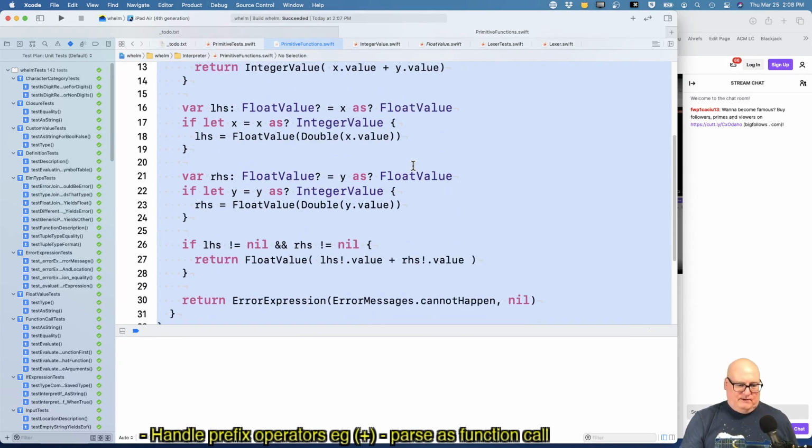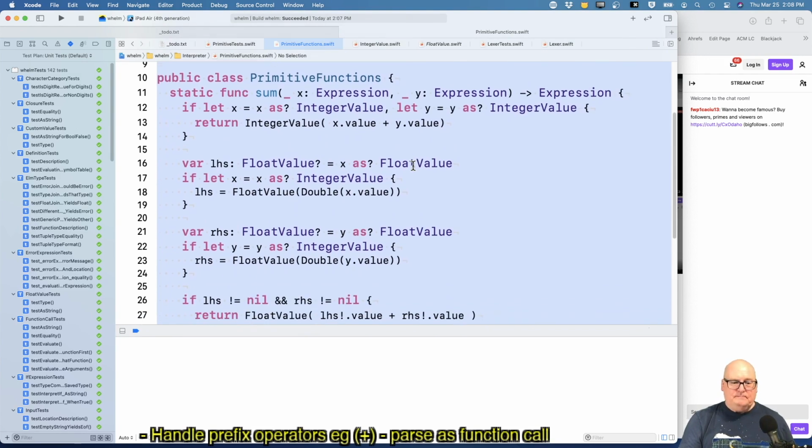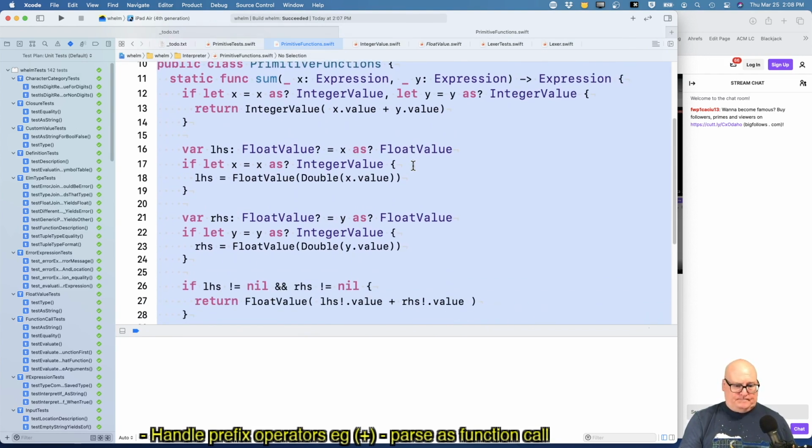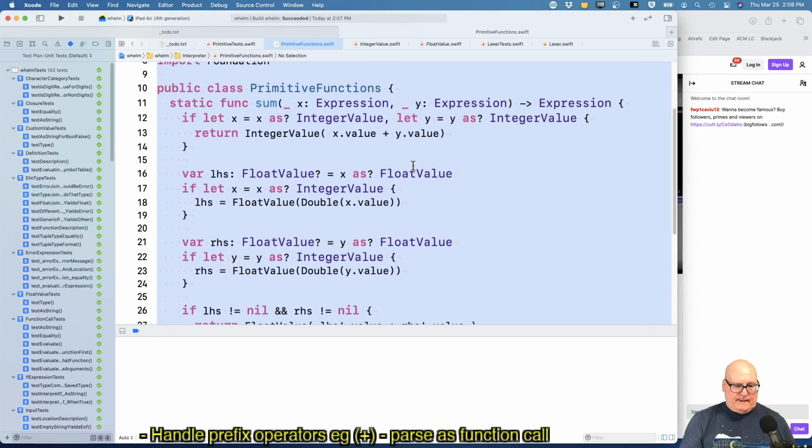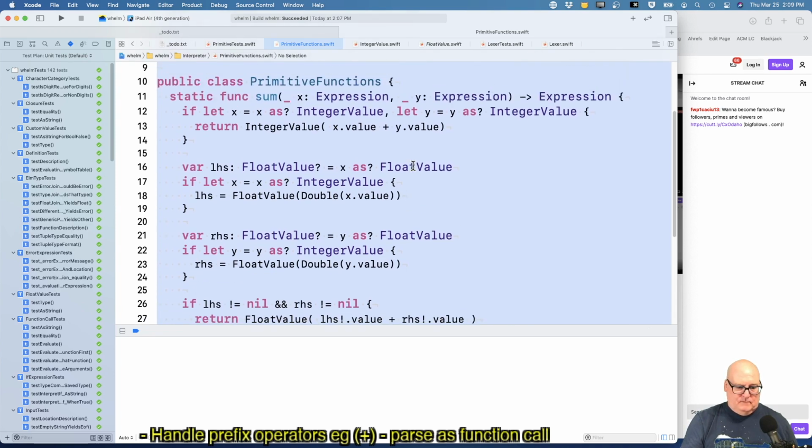Now, I want to refactor some more. The challenge I see is there's a number of functions, there's plus and times and divide and whatever's that are going to be exactly this structure.